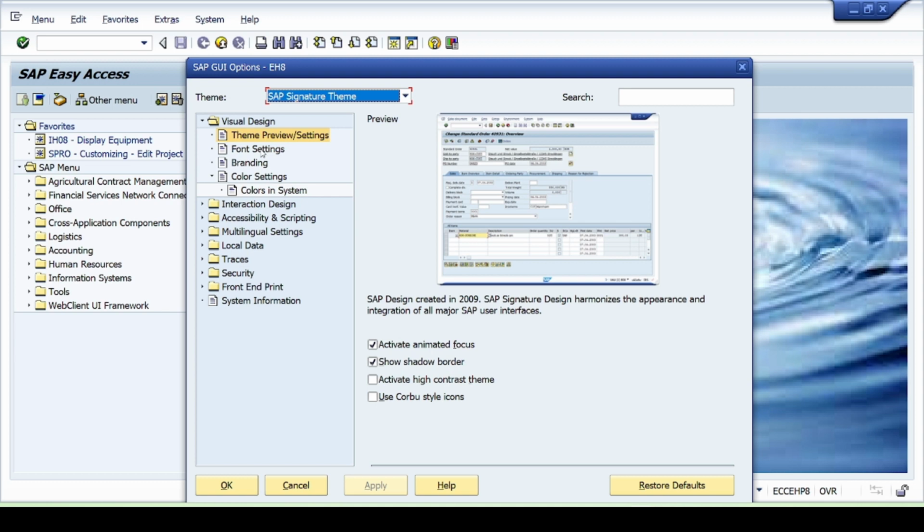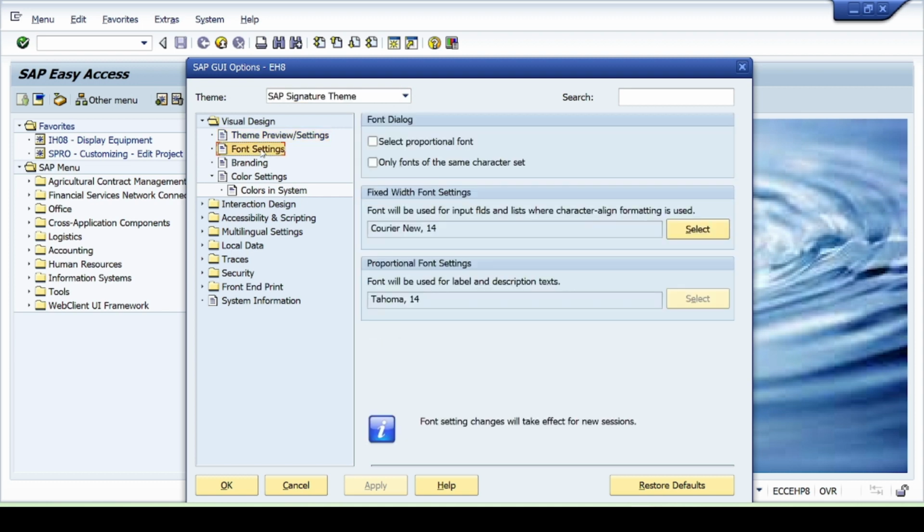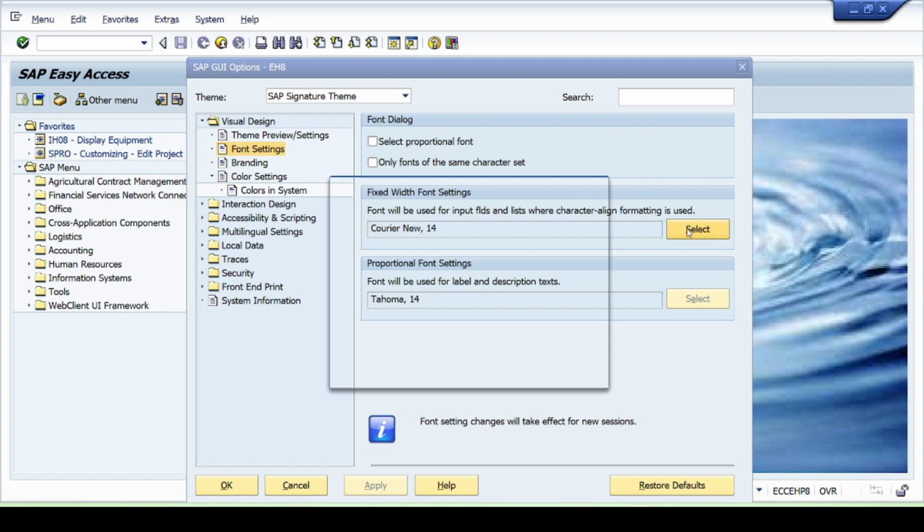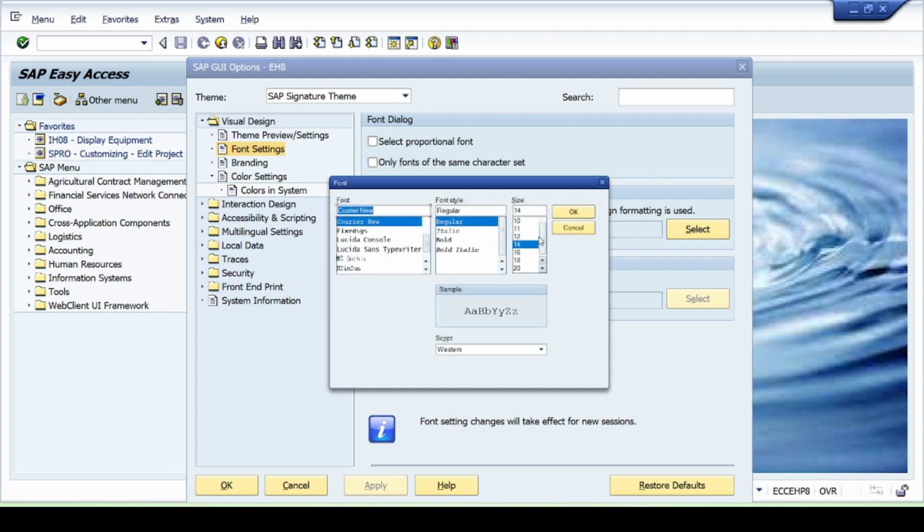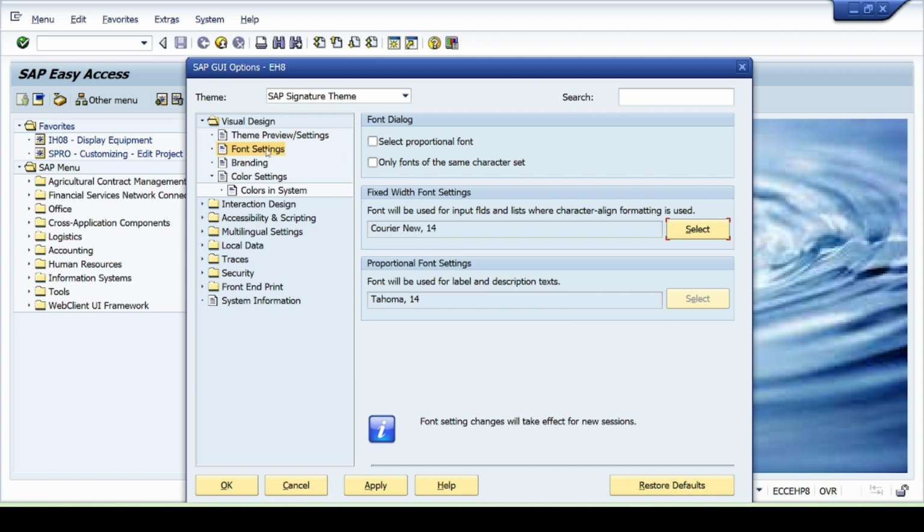If you want to change the font size, select the font settings, click on select, choose the size, the font style, and which font you want. We can get these options in the customized settings.